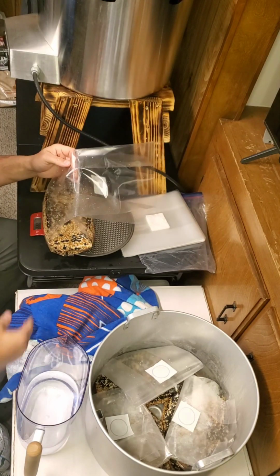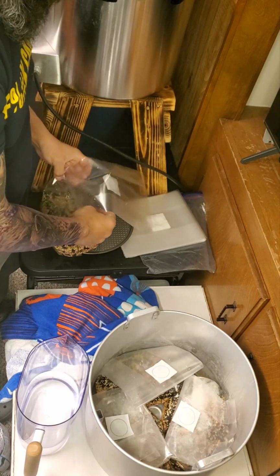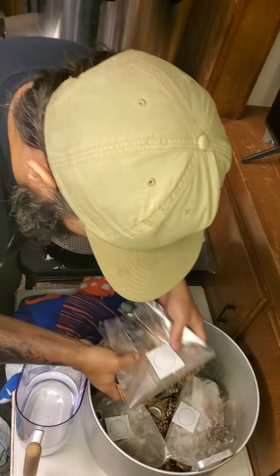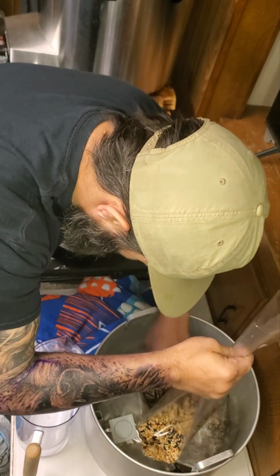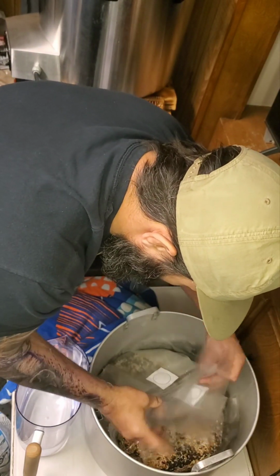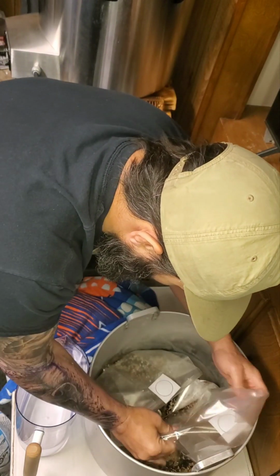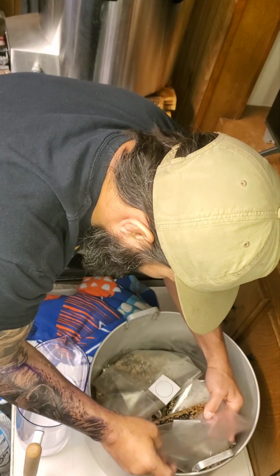And I use warm water too, just so you know. I feel like it prevents the bag from possibly ripping, because sometimes, no matter what bag I use, they feel a little brittle. These Amazon ones are definitely my favorite so far. And like I said, I haven't had any issues sticking. I did a couple videos before I showed you. It's a whole better shape once I get the other bag in there.